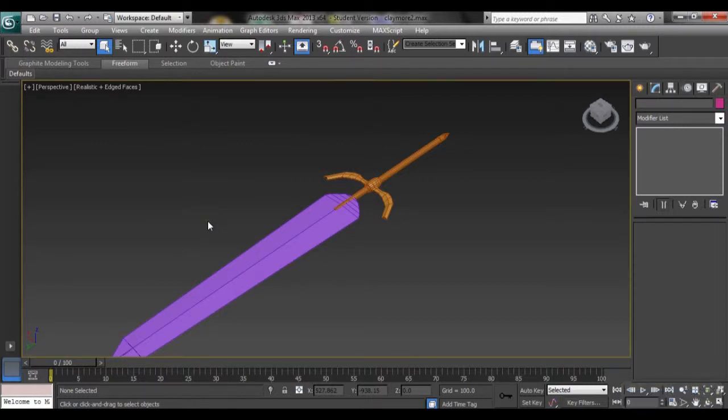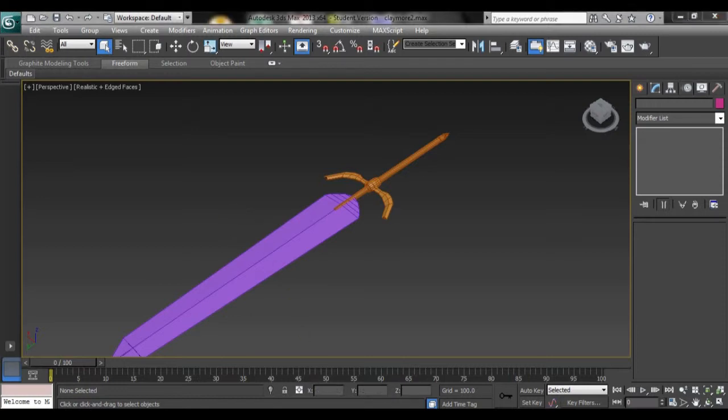This is part 2 of my claymore modeling tutorial. In this part of the tutorial we will be learning how to unwrap and texture our model. Then we will be learning how to apply normal and specular maps. But before we get started, you will need two more pieces of software.